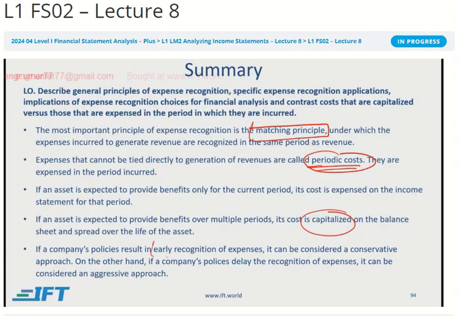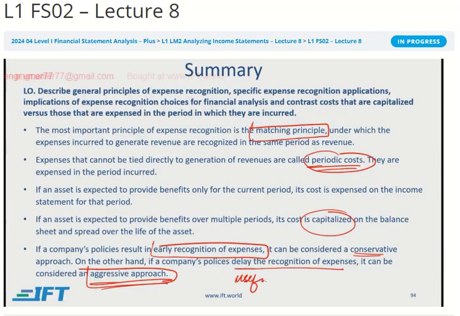So companies have certain estimates that they take in terms of the useful life and the depreciation methods. So they could either be doing early recognition of expenses or they could be delaying the recognition of expenses. We as analysts would prefer early recognition, because that is a conservative approach, and delaying the recognition of expenses, for example having a longer useful life, is going to be an aggressive approach. So we don't want the useful life to be longer than what actually is expected to be.